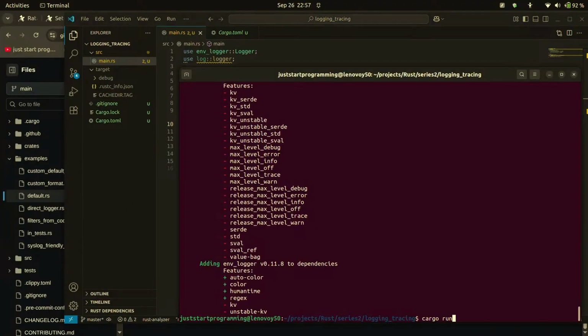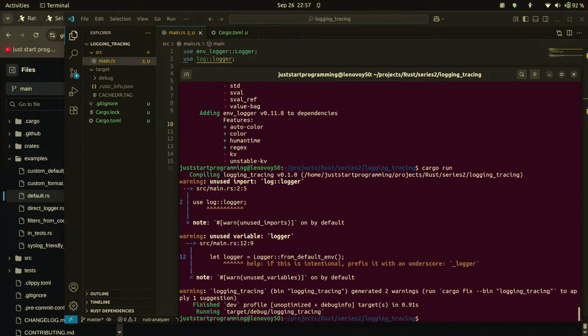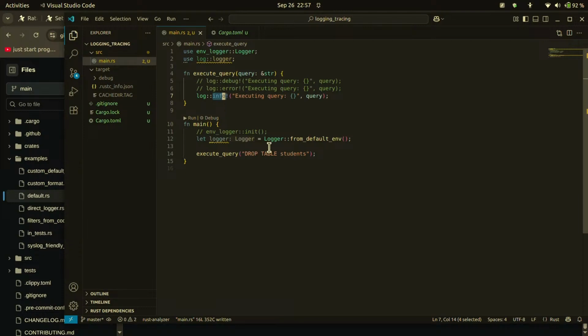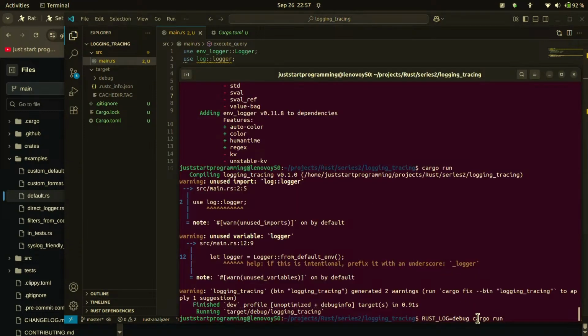Cargo run. Nothing happened. Info. Okay, so let's try info. Because it says that default env will be relying on Rust underscore log.